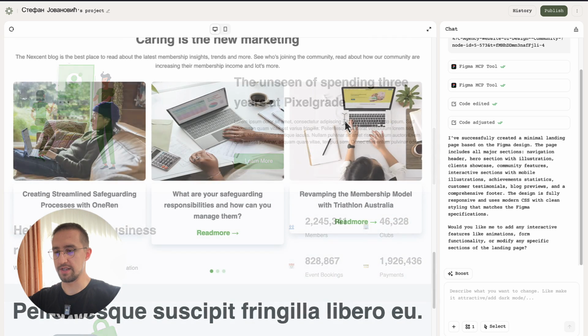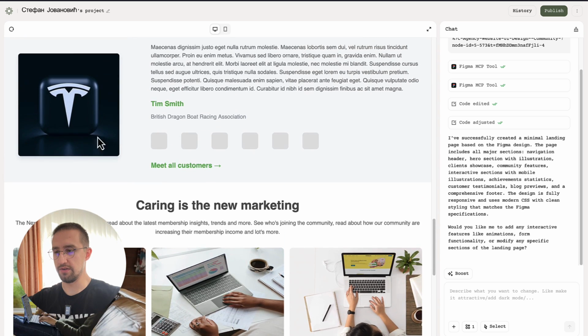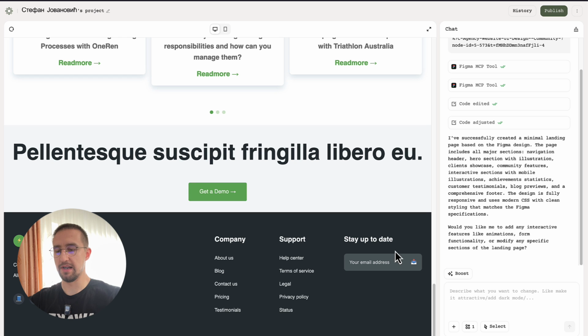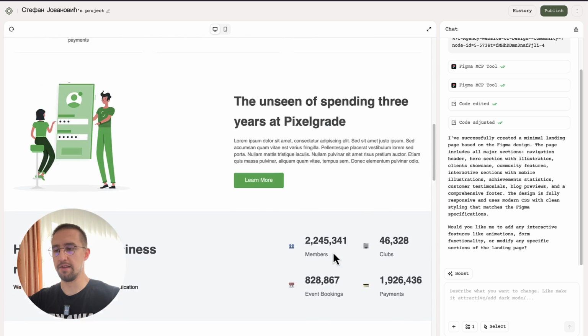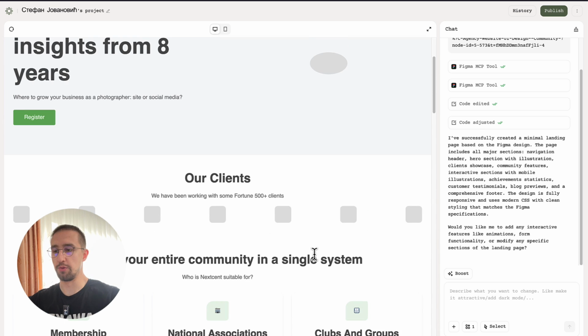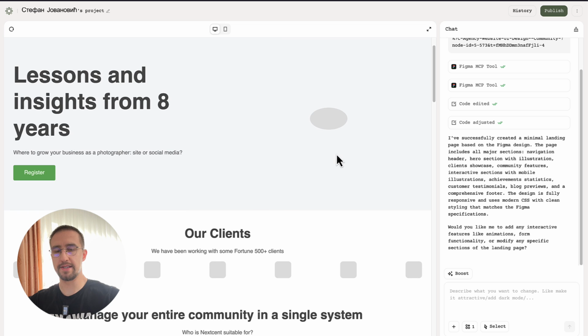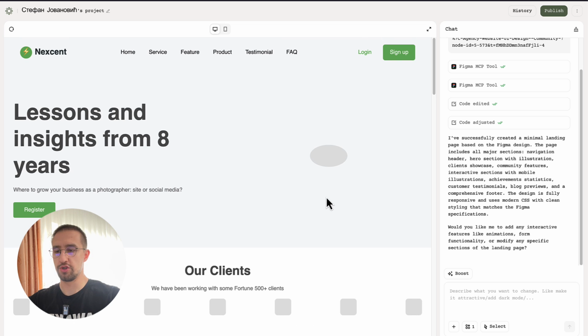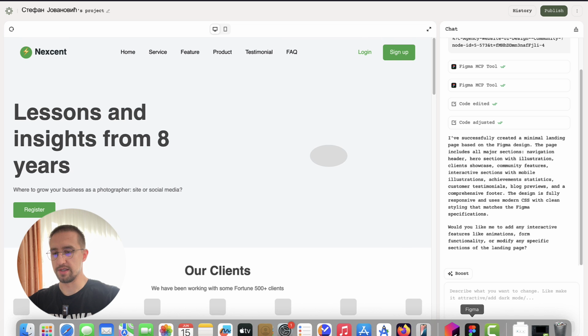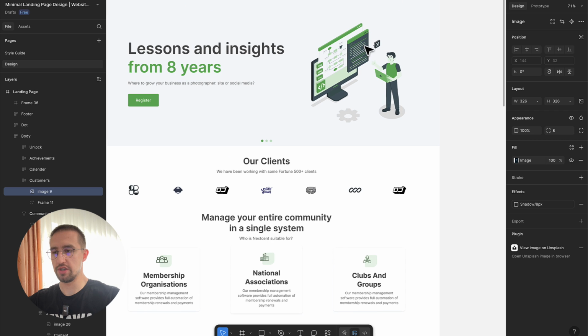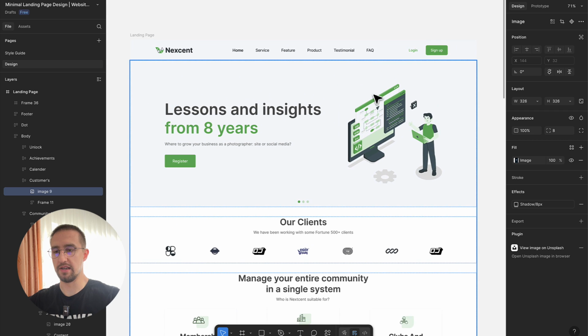So, okay, now we can see those actual images right here. So it's practically the same website that we have seen in Figma. Of course, there are some issues here with those images, but we can fix that very easily. So let me show you, for example. As you can see from our design, this main image is not the same as the one that we have seen from the AI, right?